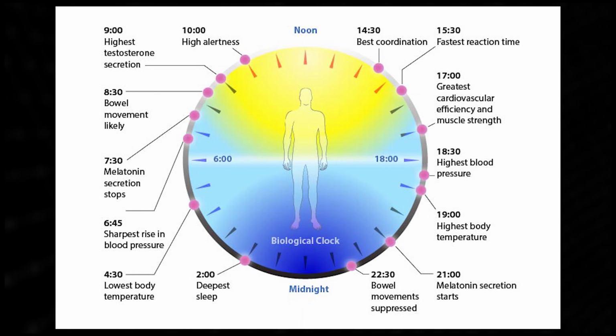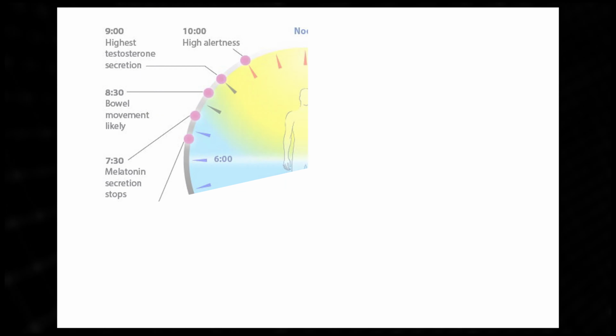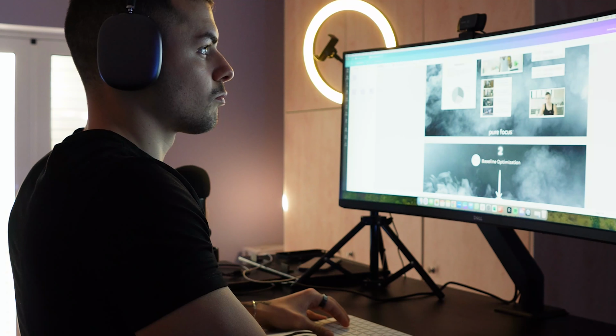The reason this is so important is because you want to leverage your biological clock for focused work. First of all, your circadian clock is going to make you feel the most energized and alert in those first 4 to 6 hours. And if you want to be in the best mental state possible to produce the highest quality work possible, you need to protect these valuable hours for deep, important work.